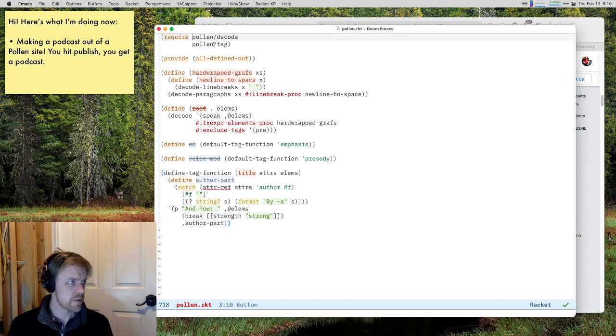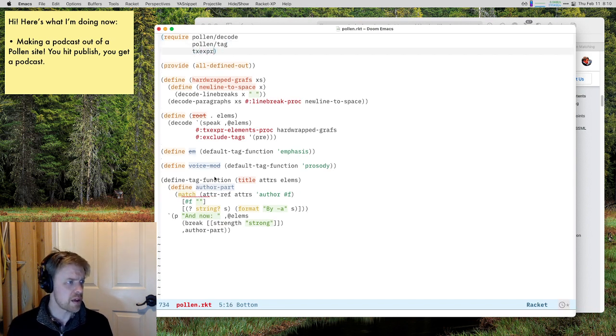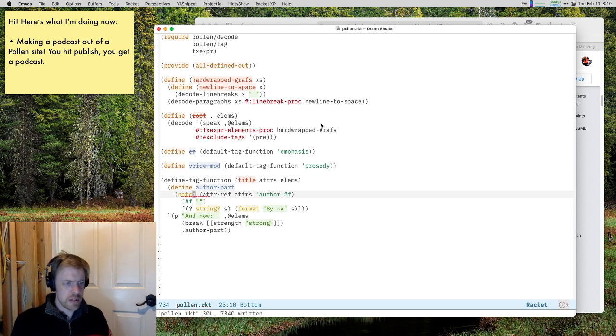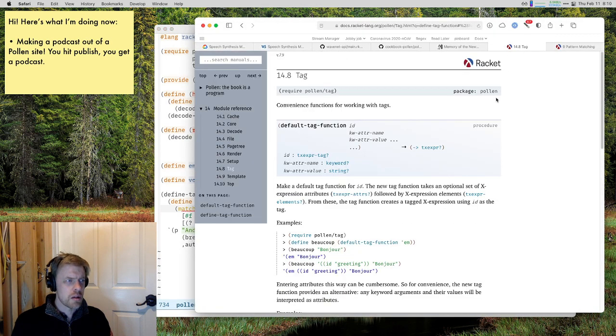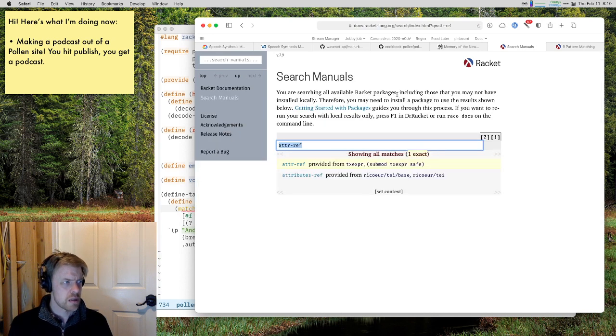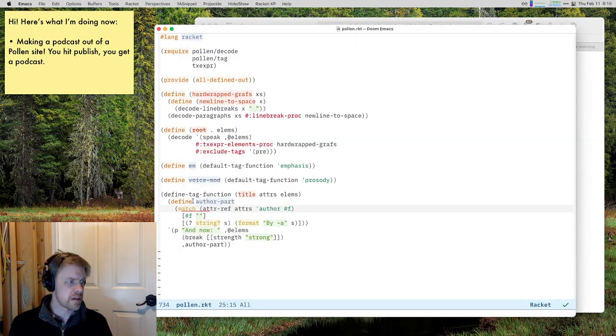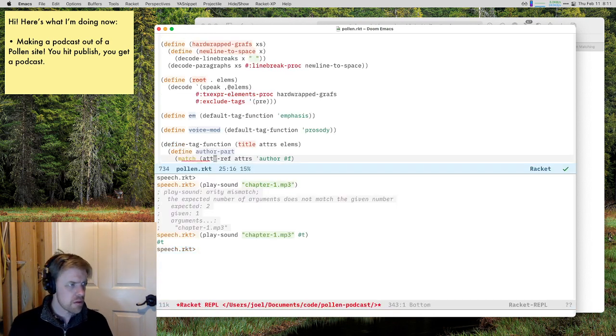Now, I don't have txexpr, that's what gives me the attribute ref. And then I'm not sure, wait for the linter to catch up here to see what the squiggly line is about. Still doesn't like, okay, now it's fine. No, it still thinks that attribute ref is unidentified. So we gotta figure, okay, did I include the wrong package for that? txexpr, I got it in there. I don't know what you're talking about. I should be able to run this. Yeah, I can, without an error. So, no problem. Okay, great.